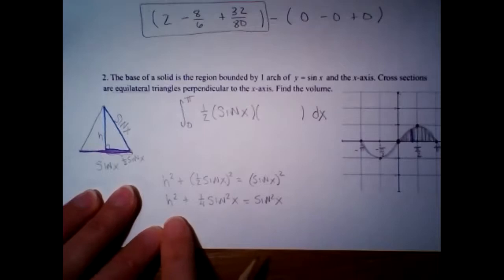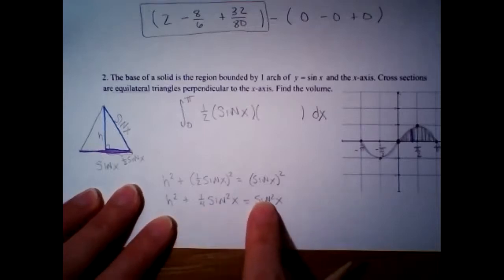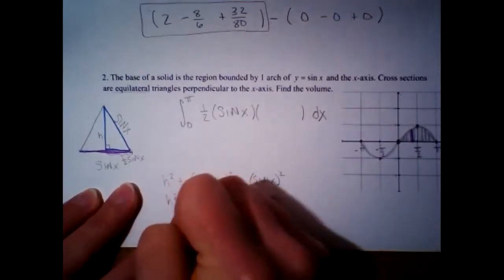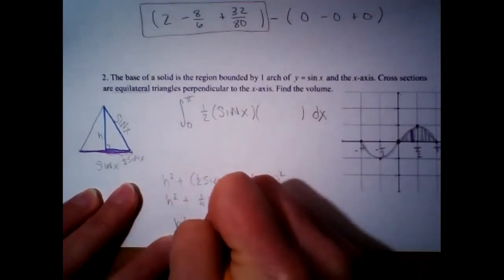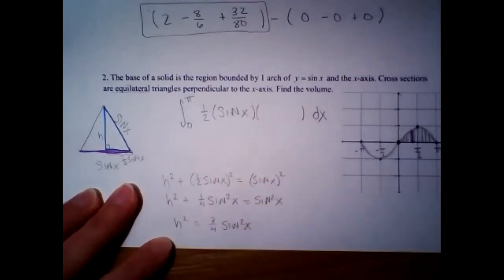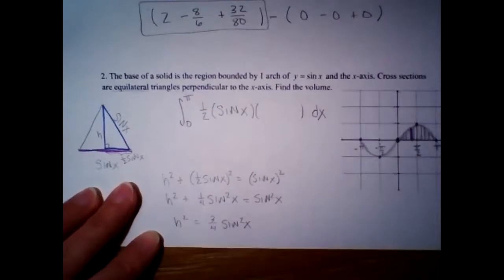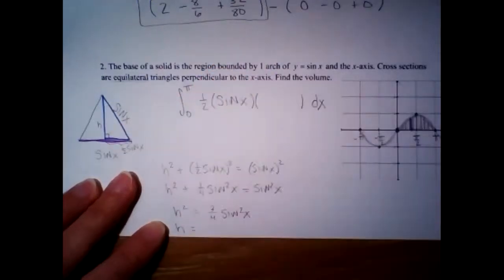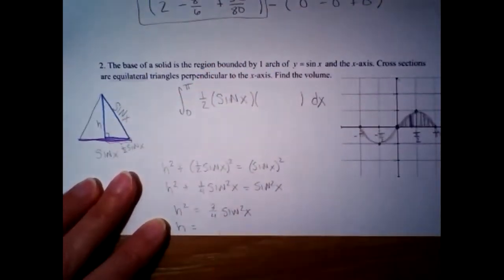And we're trying to figure out height. So I want to subtract this over. So we have 1 sine squared minus 1/4 sine squared. So 1 minus 1/4 would be 3/4 sine squared. And then the last step is to square root. Now, usually you put plus and minus, but this is a height, it's a distance. We can't have a negative distance. We're just going to square root all of this.